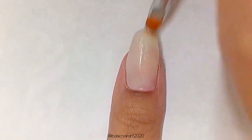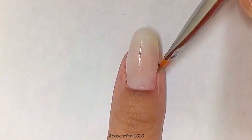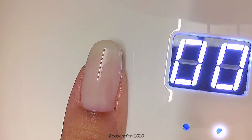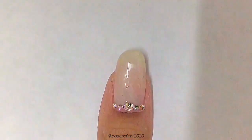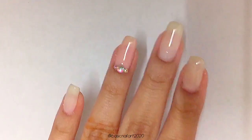For this video I'm only applying the polygel on my natural nail, so I'm not using any paper forms or dual forms since I don't want to extend my nail length — but you can feel free to use those. After I'm happy with the shape, I cure it under the UV lamp for about 60 seconds, then add the top gel to complete the manicure and give a nice shine to my nails.